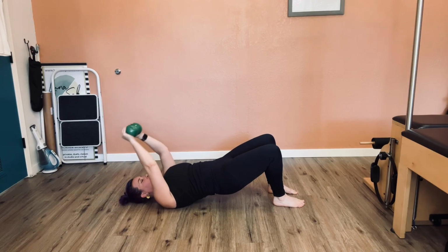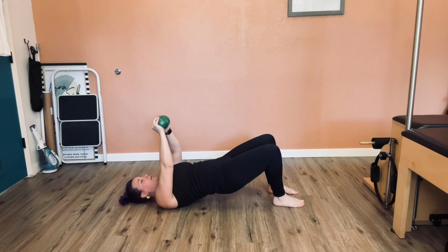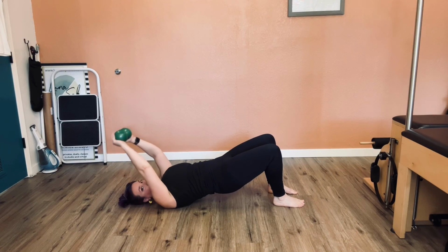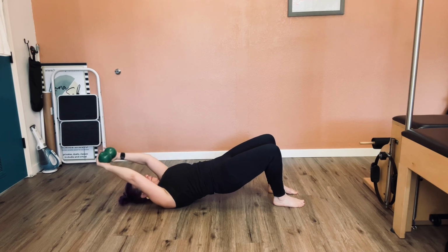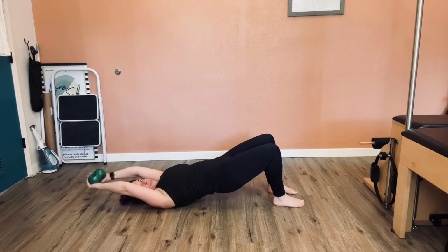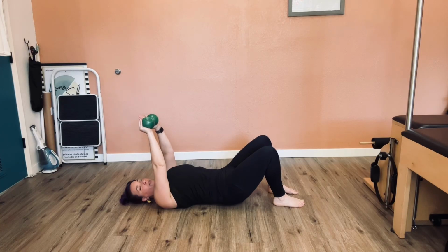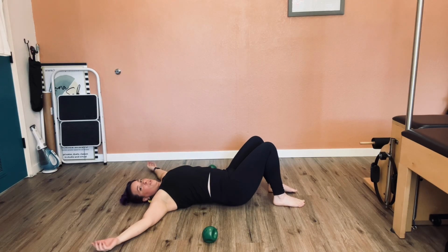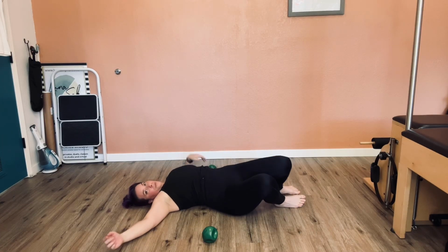Connect your arms into your abdominals. Three more. Last one. Arms up and fold at your hips. Lower the pelvis down. And let's set those weights off to the side. Open your arms, gently sway your knees side to side or take any stretching that feels good to you.